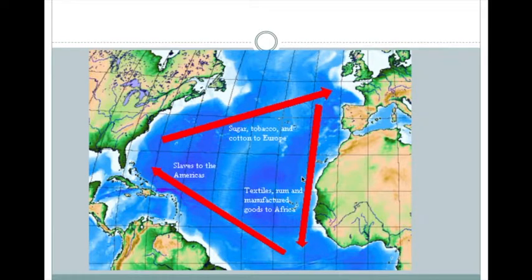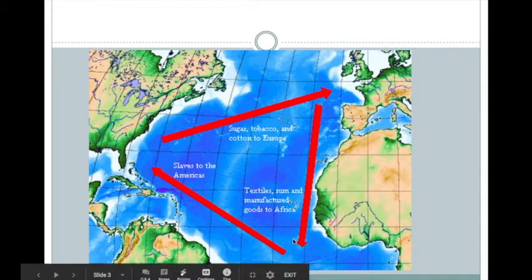This is a picture of the triangle trade, and we discussed this earlier. The triangle trade was part of the mercantilist system, where slaves were purchased from Africa and sent to the American colonies. This was referred to as the first Middle Passage. Then the slaves produced crops such as tobacco. The tobacco was turned into manufactured goods, and those manufactured goods were sold to other parts of the world. Then Great Britain would take that money, purchase more slaves, and it would go in a triangle.